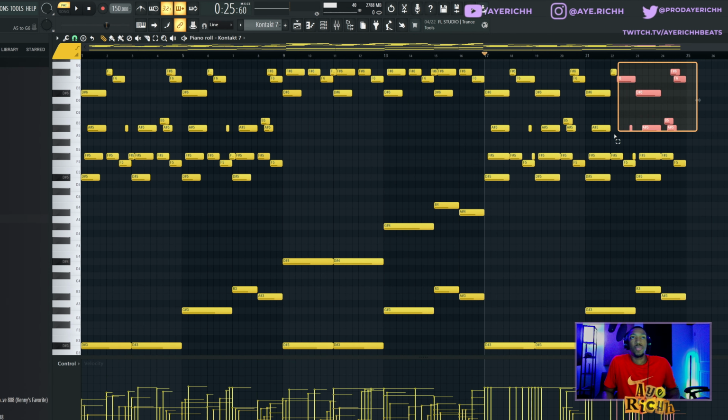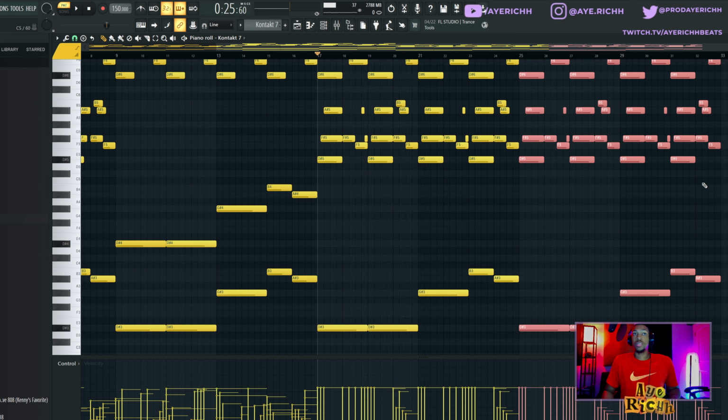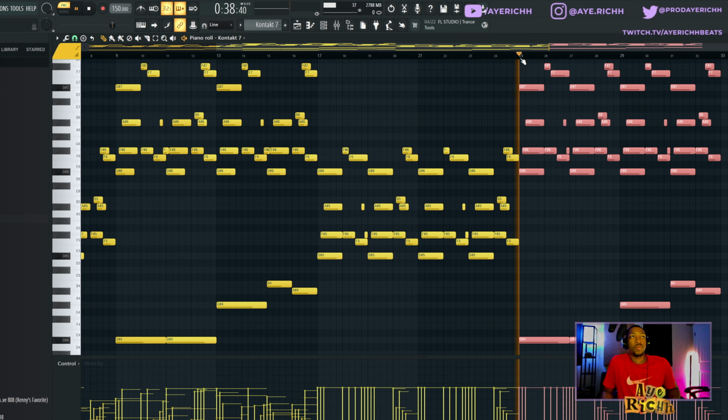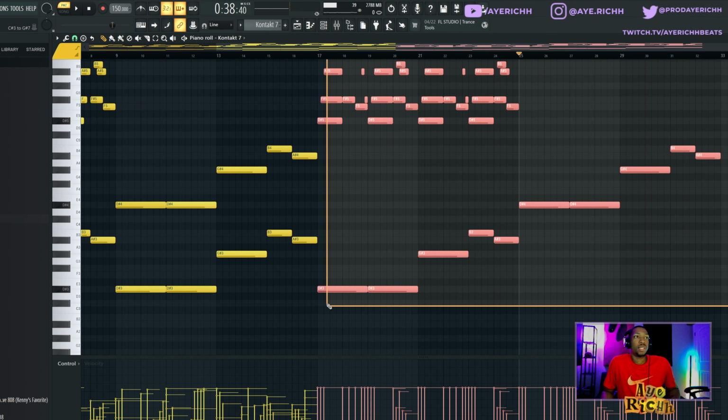And then to give it a little bit more variety, I just took this exact melody, duplicated it over, and pitched up an octave, control up on the arrow key. And that's how we made that whole melody, man.